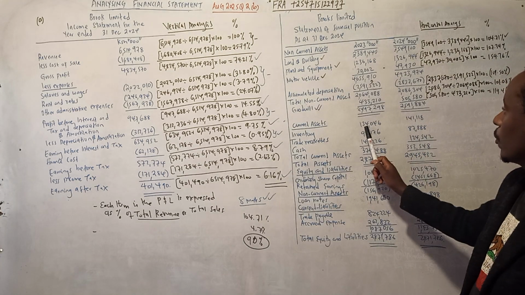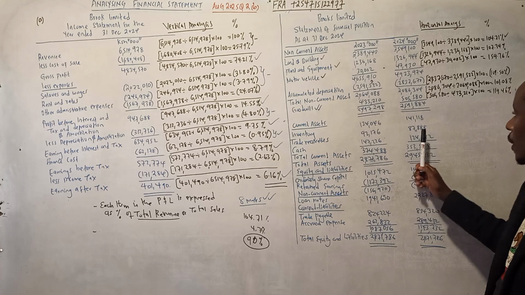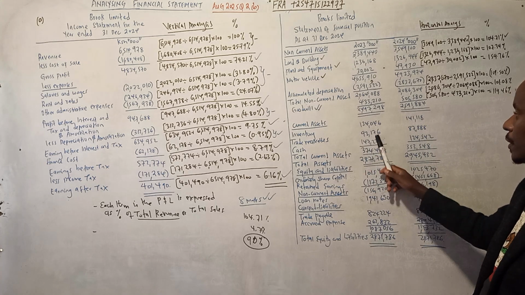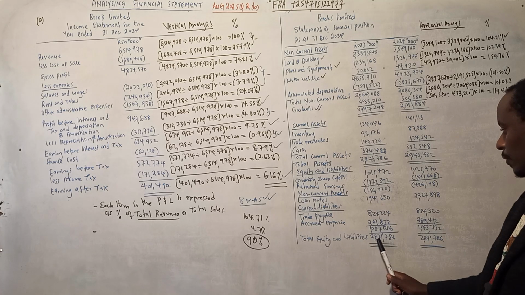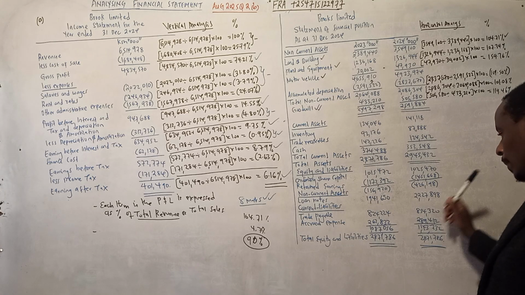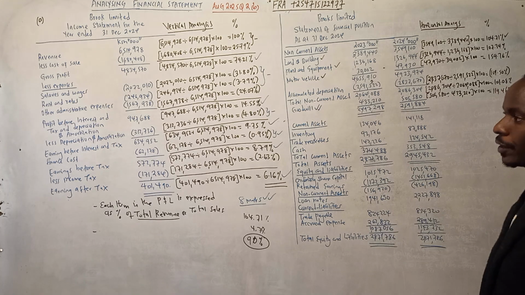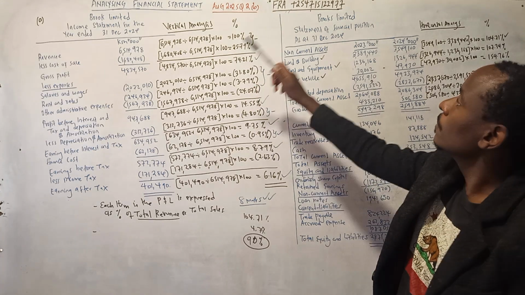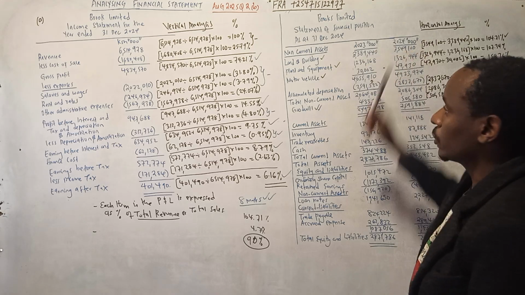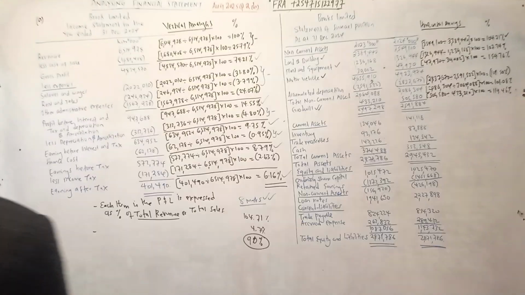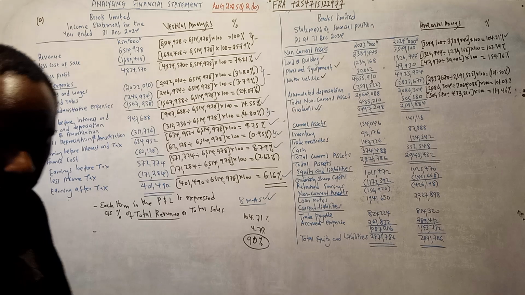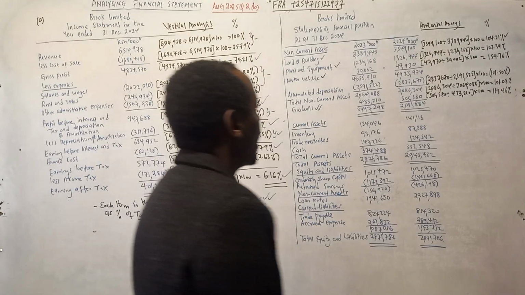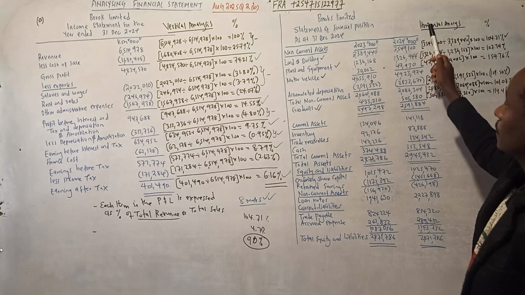141,118 divided by 134,046 times 100. 87,888 divided by 93,176 times 100. Until you reach the end, you divide it the same way. The rest is also applicable. So that was the vertical analysis and horizontal analysis for that question. That's how you are supposed to answer that question. But before I move to the next question, let us assume, what if you are asked to do the vertical analysis?